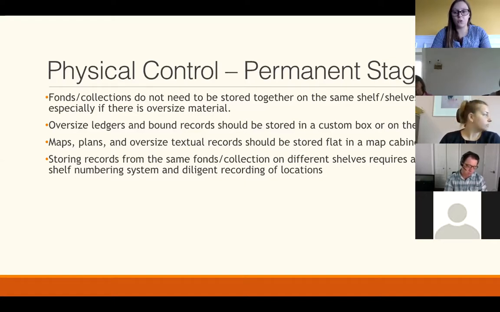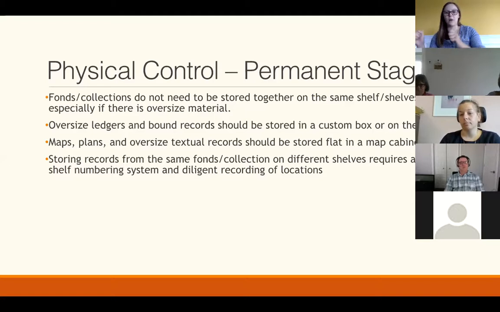Also, if you are receiving records from an organization that is currently operating, for example, maybe you get records every year from the local Boy Scout troop, and the Boy Scouts happen to be stored on shelf A, and every year they bring you 5 boxes of records. You end up keeping 4 boxes. Every year you're going to have to shuffle your boxes. And if you're starting at shelf A, could be a lot of shelves that you now need to shuffle. So if every year when the Boy Scouts come to see you, their records just get added to the end of the shelf, it makes less headache for you.